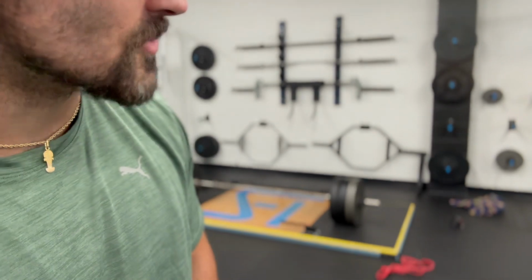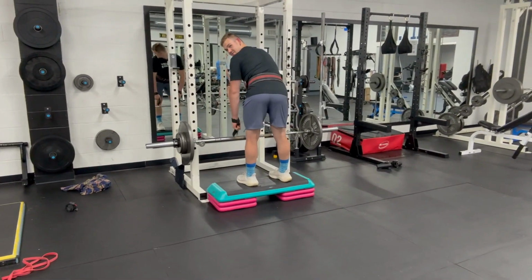Outside of just developing the back, though, it's just incredible for function, for athleticism, just for longevity. So, highly recommend you include some kind of deadlift in your regular workout routine. Build the glutes, too. That's right. Build the glutes.